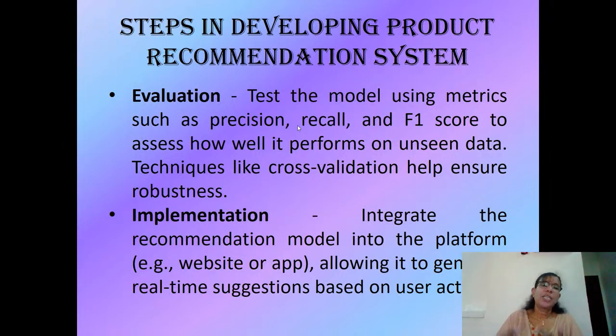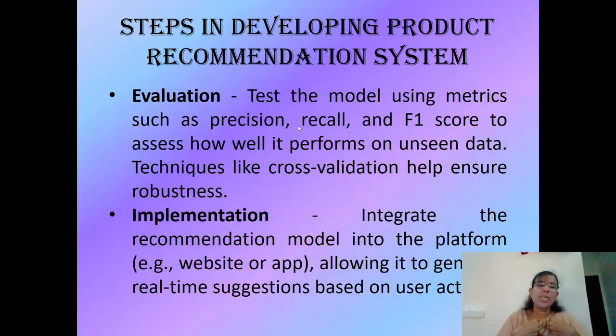And then after that, you need to evaluate the model. So you need to test the model. How will you test? You can test the model using some metrics. What are the metrics? Like precision, recall, and F1 score. So many metrics are available to find the accuracy of the model. You will test and find the accuracy of the model. If the accuracy of the model is up to the mark, then you will implement it. So the next step, you will go for implementation. Otherwise, you will refine again. So you will continue in the cycle, the machine learning cycle.